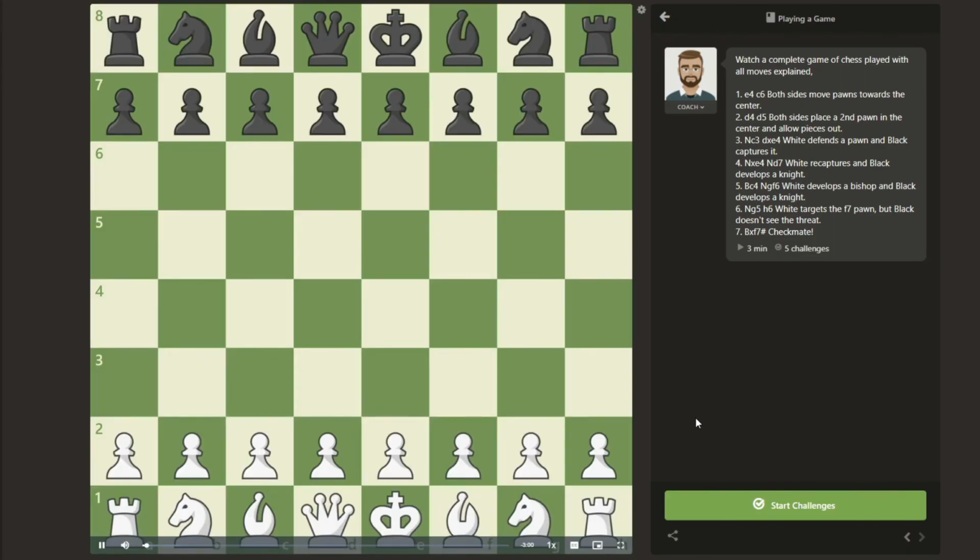You know the rules and how to play, but now it's time to see the ideas you have learned put into action in an actual game. In this game, we'll see how 2 pieces working together can be a powerful force, and that a king surrounded by pieces isn't always safe.